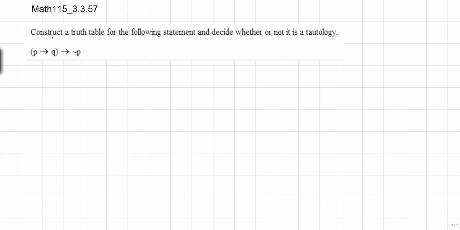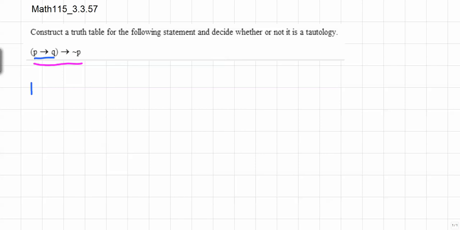So we're going to start off with the fact that we have two components here. We have this first statement, P implies Q, and then we have the larger statement outside of that, that P implies Q implies not P. So now I need to construct a truth table concerning these if-then statements, and that's really what implies means. For this first one, P implies Q could be read as if P then Q. And the truth value of P or Q really doesn't come into play until we've actually gotten the table together and we talk about what each one of these is going to have as a value.